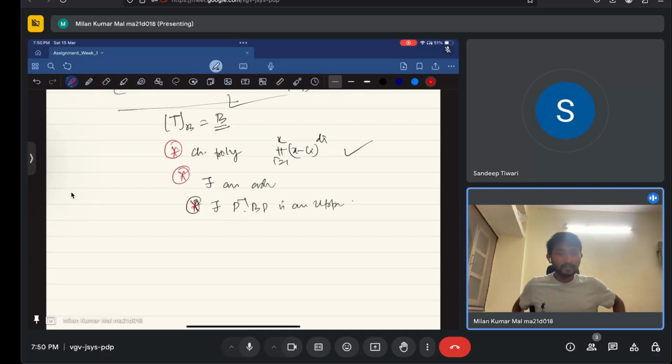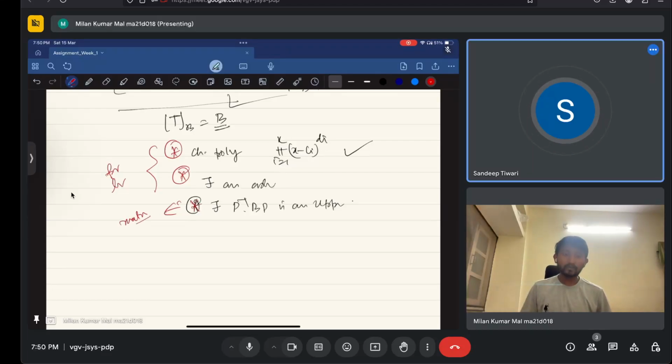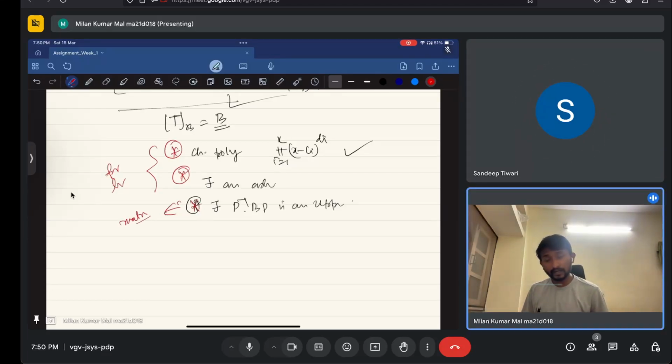But these three being equivalent means you have to take something as a definition. You have to start with a definition, and you can take any one as a definition, there is no problem. But the ordered basis one is for a linear operator, and this one is for a matrix. This is also for a linear operator, but that linear operator corresponds to the standard ordered basis. That's true. So whatever you can start with.